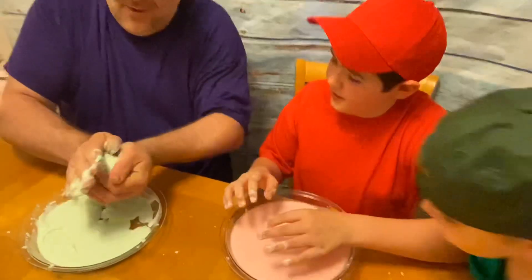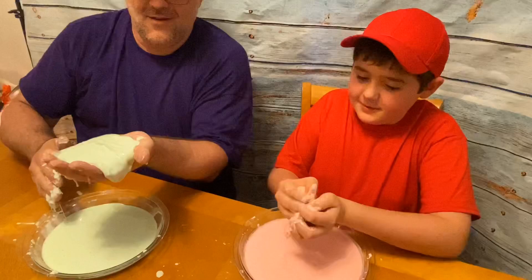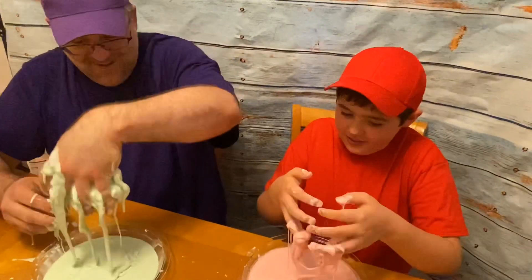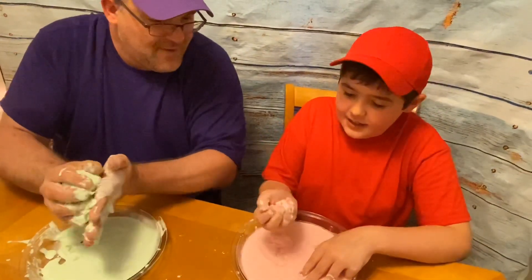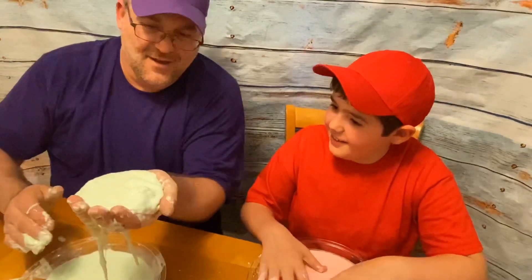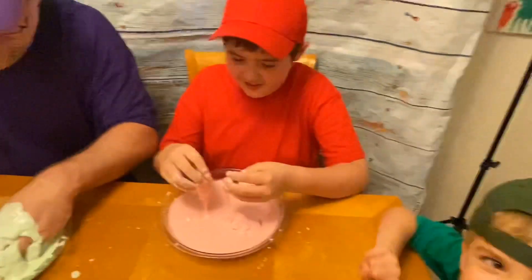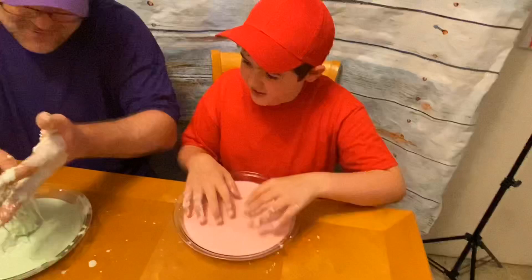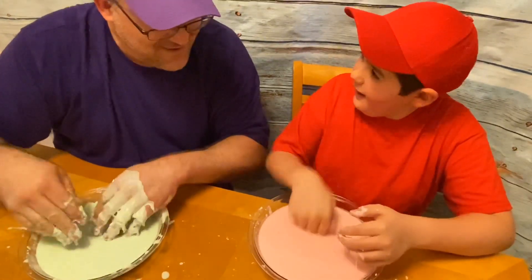Make a ball! No, let's stick your hands in. It slowly melts — there it is, there's the liquid. So once you make it into a ball, you think it's a solid right now, but then it just melts into a liquid. So drippy — this is so cool! And then it goes back, it sits. What is this? But if we just made it into a liquid, then how is it a solid again?